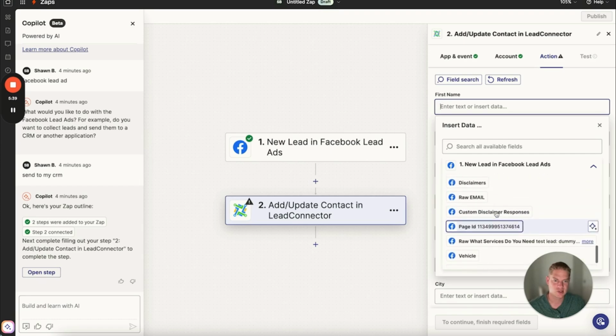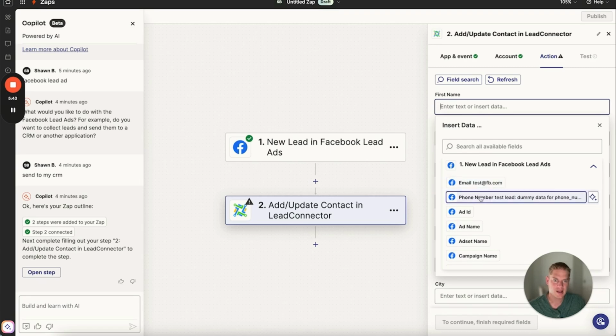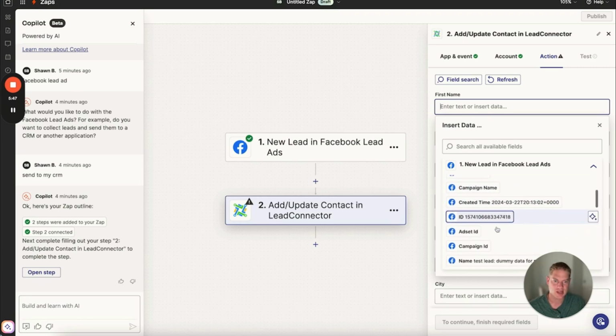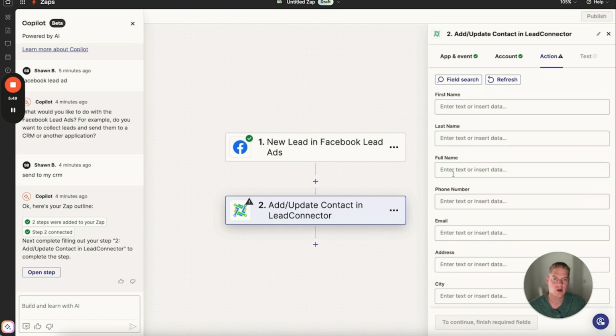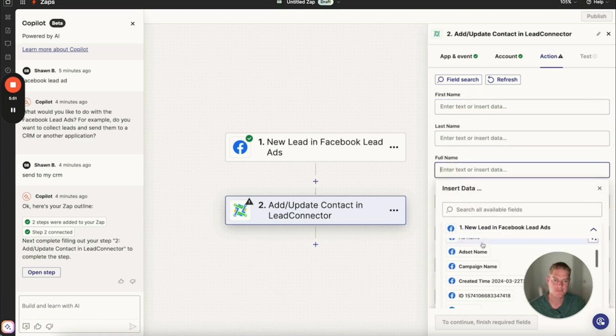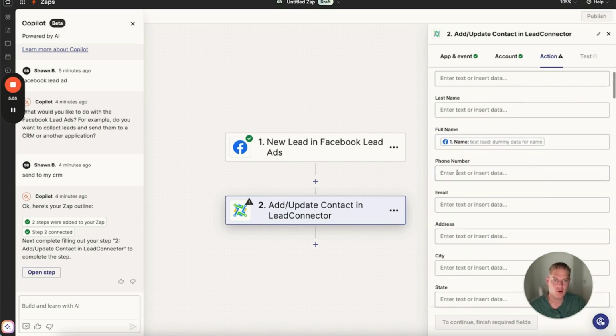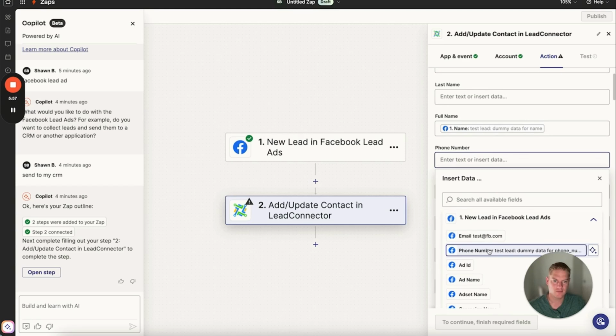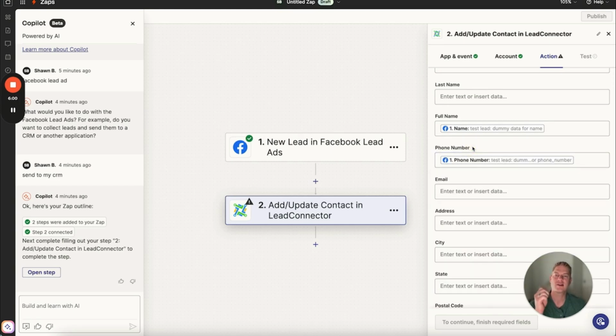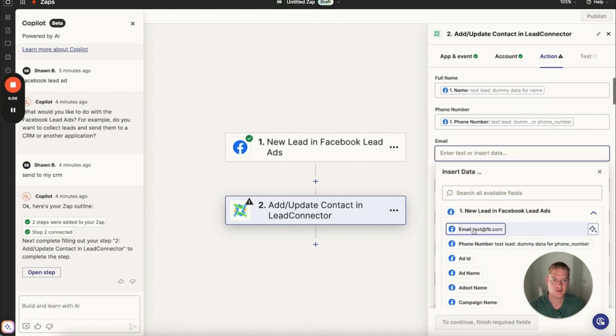So generally it's going to pull in the data for you so you get to tell. And usually it might have a first name and a last name, but if it does not, and it just has the one name and it's a full name, then what I would do is come here under full name and just put name. There we go. So now phone number, we want their phone, because this is what I do in my Facebook ads. I ask for their name, their phone number, and their email address. So one more is the email. We're going to need that, and there's the email.